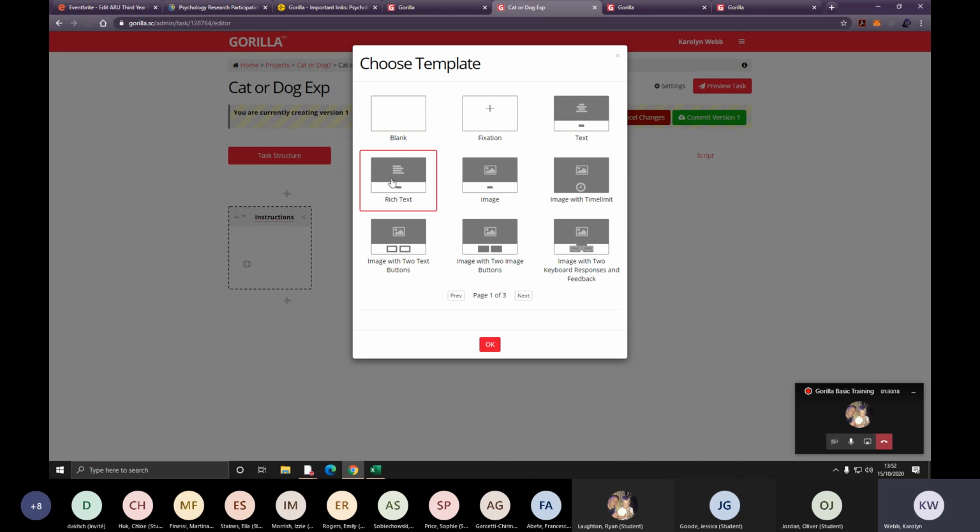It doesn't really matter which one you use. Both of them have a little button at the bottom. Or you can set it so that it moves on after a certain amount of time, but we're going to get our participants to press a button. So if you click on rich text, it'll be like a single block of markdown with a continue button to progress.